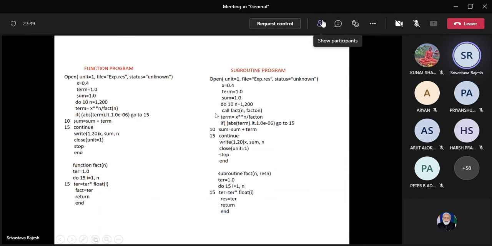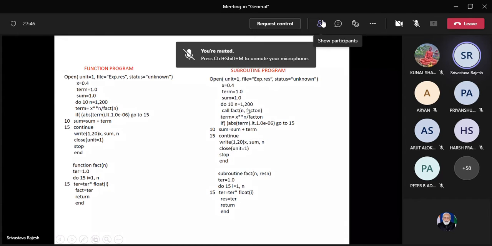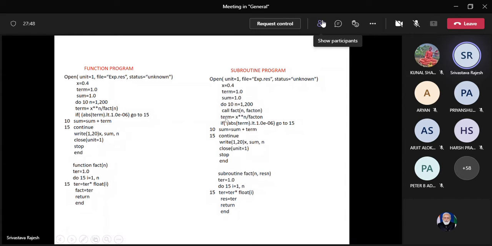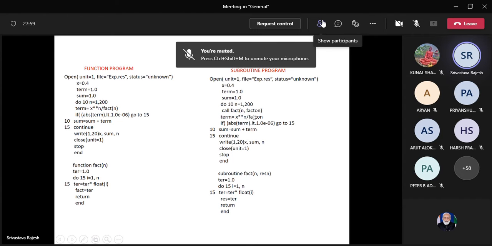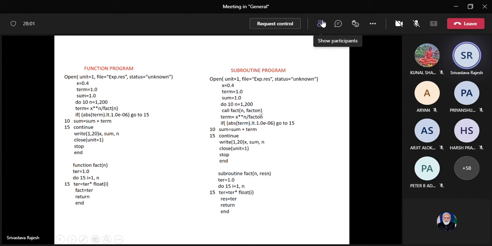So if you look at this part and look at this part, you can see that it can calculate the factorial here and the factorial the same way. But here I have given n and this subroutine gives me back. I might have used something else also. So two values can be obtained by me, and I can use that in the program. So this part differs here, this part is the same.